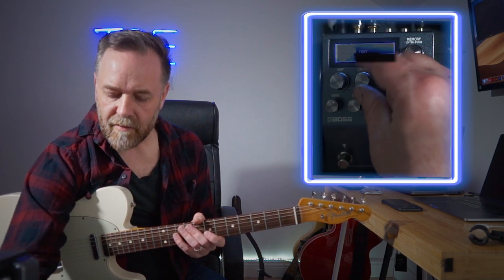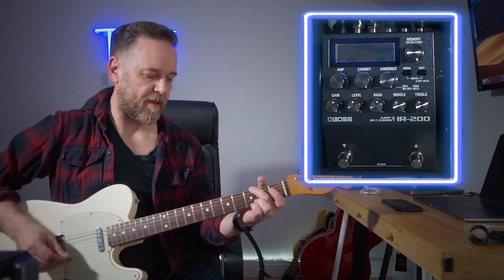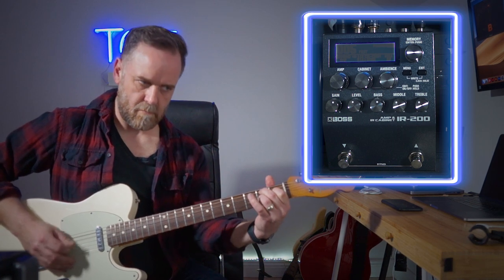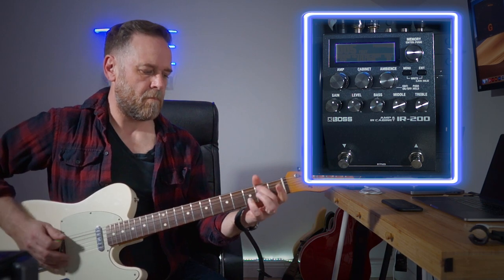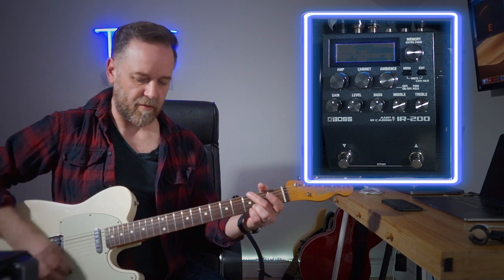So there's a load more mic position emulations per cabinet. What I'm going to do is go right through all the cabinets until I get to the Celestion ones - there are so many cabinets. Now I'm into the Celestions. This is a Creamback by Celestion - way more kind of honky mid range, really nice top end. This is a Ruby, and it's got 'multi' which I presume has a multi combination of mics in it. You can see what a dramatic difference the different IRs make. Then we go on to the Celestion Blue which is the traditional model used with an AC-30.